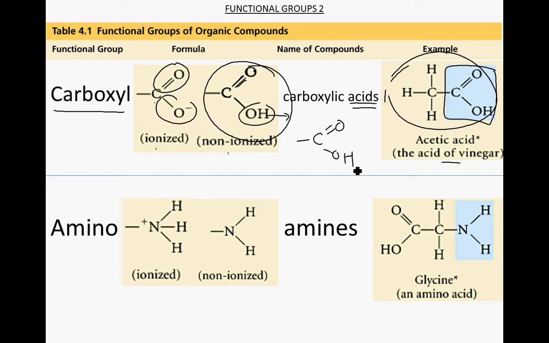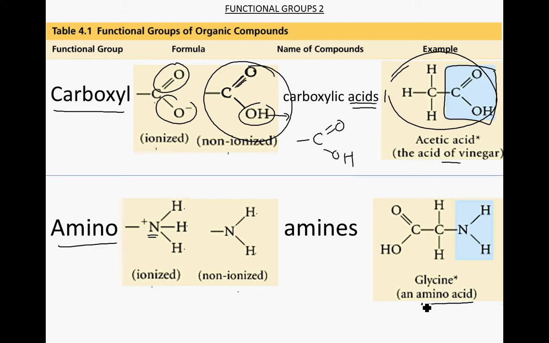The next functional group is the amino group. Instead of having a carbon associated with it, the amino group has a nitrogen associated with it. We were talking about nitrogen from the nitrogen cycle being assimilated into proteins and nucleic acids. Well, here's where the nitrogen actually comes into play in the molecules. This nitrogen in the ionized version is bonded to three hydrogens, and in the non-ionized version, it is just two hydrogens. Since the ionized form picked up a hydrogen out of solution, these are basic groups. Molecules that have amino groups on them are basic. The amines here, glycine is an amino acid.